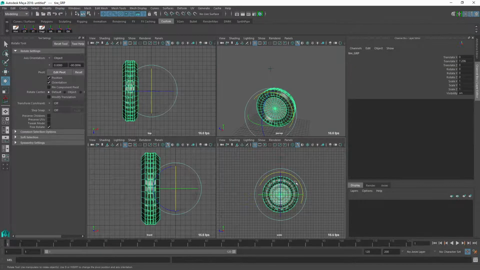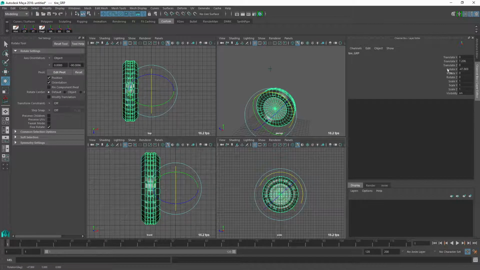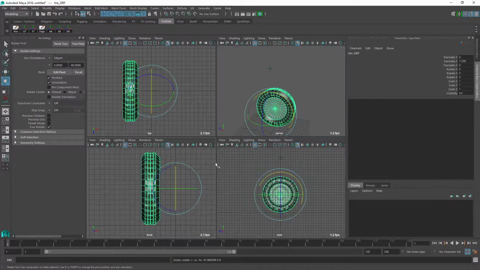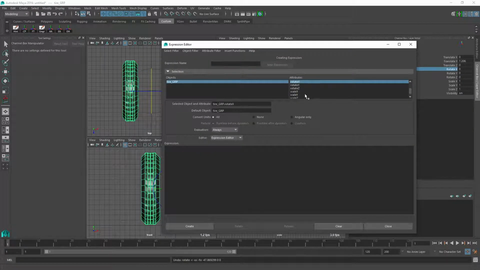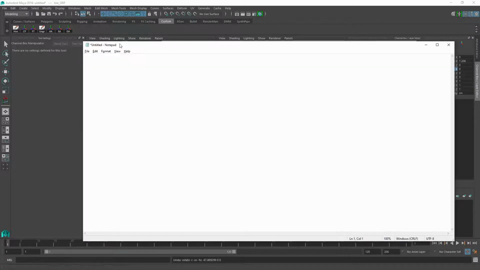In which direction do we want to spin it? That will be the rotate X direction. So in rotate X, I go to edit, create an expression there, and it's going to be rotate X, which is already there. Now I'll copy this and put it in my notepad where I'm going to create the expression.